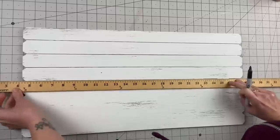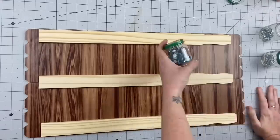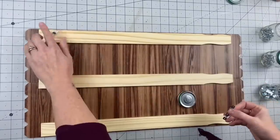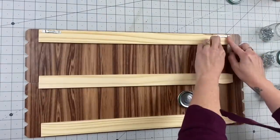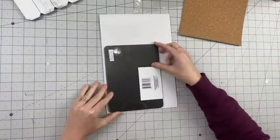So this turned out absolutely fabulous. As you can see, I wasn't looking for a super clean paint job here. And this, I'm just showing you, you can attach sawtooth hangers to the back of it because the nails that come on those are super small.